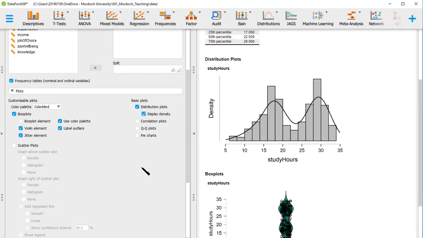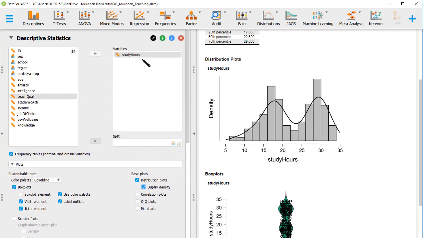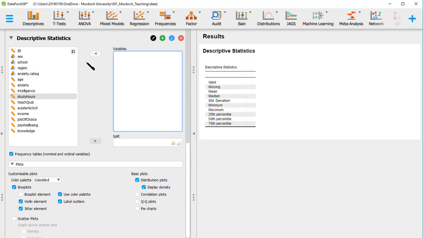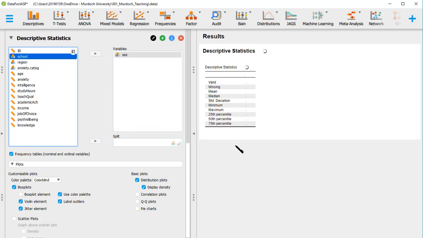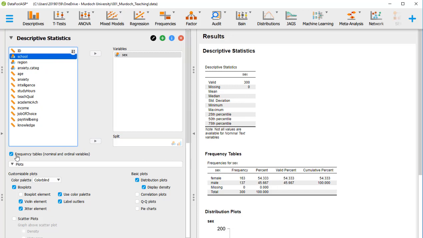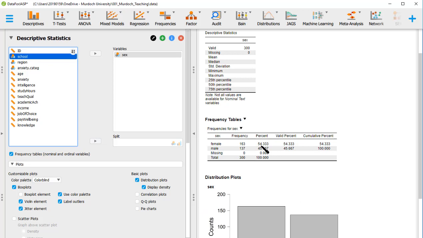Now let's use graphs for one nominal variable, let's say sex in this case. And we ticked already frequency tables, remember? So we've got the frequency here, percentage valid, which is the same because there are no missing values.